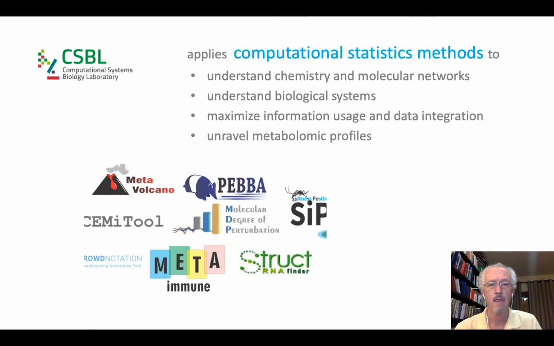And to work in conjunction with S2B, we have the CSBL, the Computational Systems Biology Lab. This is a bioinformatics group. They are devoted to solving biological problems through the development and use of computational tools for the analysis of high-throughput data. As you can see in this cartoon, it shows some of their tools and databases.